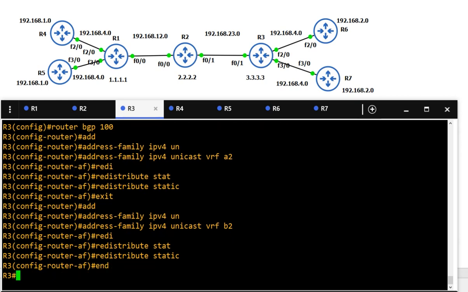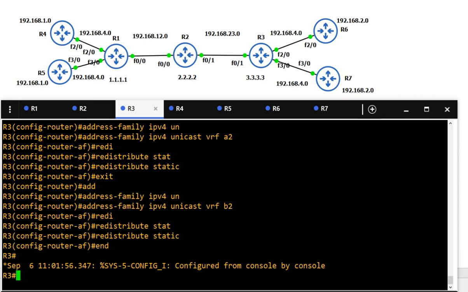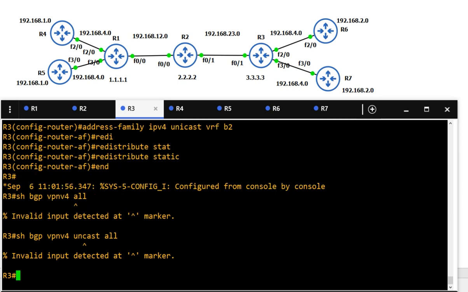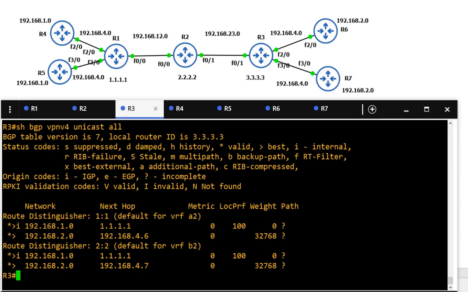Now we will check our routing table of BGP VPNv4. So, show BGP VPNv4 all, unicast all. All of our routes are present here.